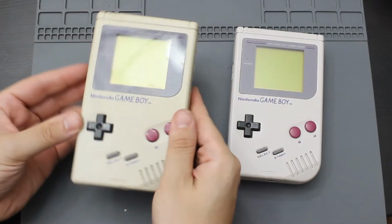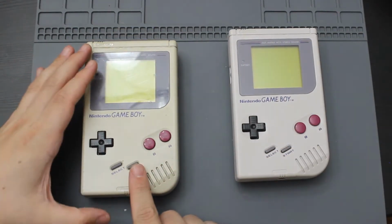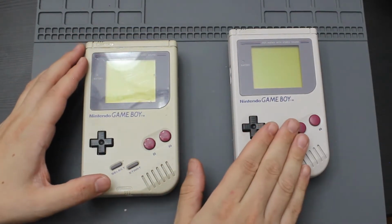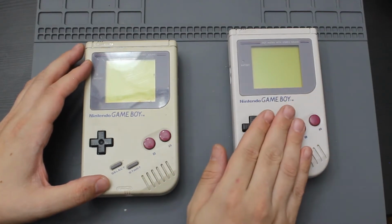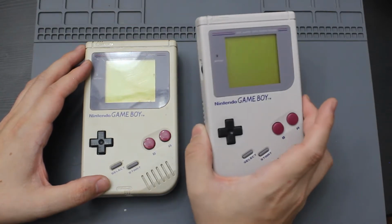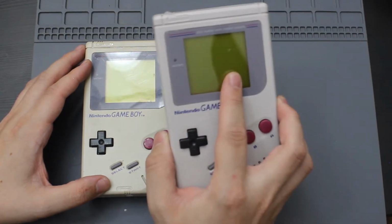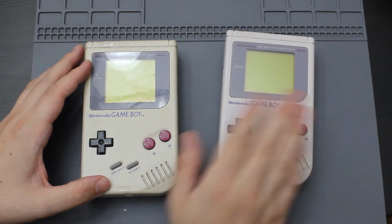Speaking of that one, here it is. You can actually see the color difference. This one was super yellow versus this one, which is gray. So what I'm thinking is that the person who owned this one left it in a box for a very long time and the batteries exploded, because this thing does not look like it was touched by the sun at all. The only thing is I don't know if it works. So I'm going to have to see if it does.